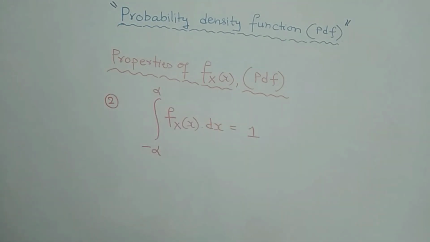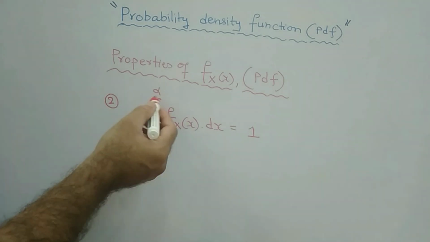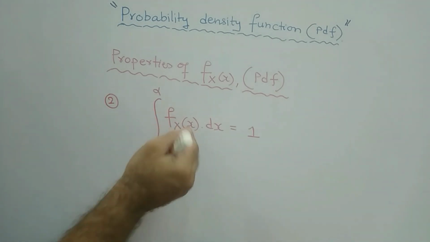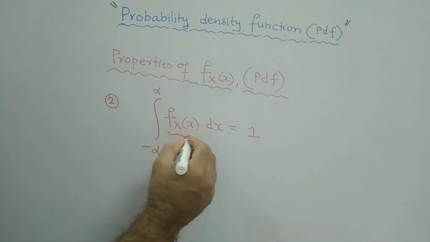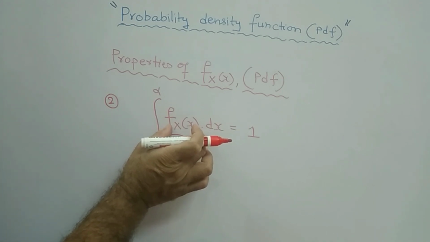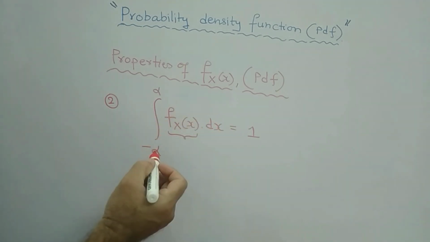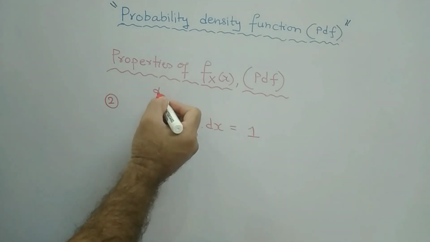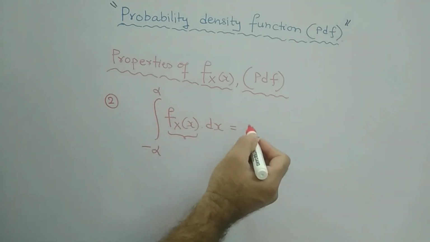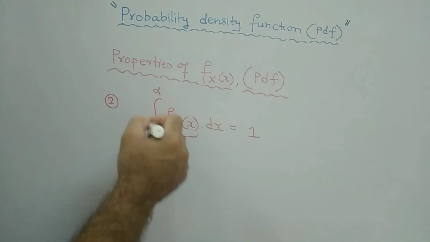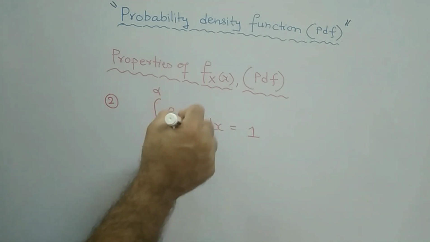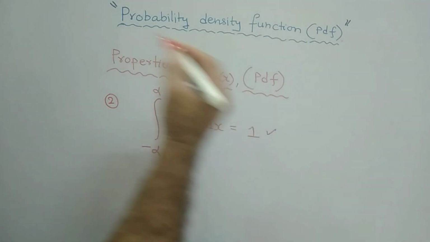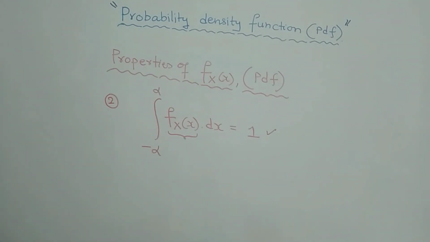That is another beautiful property of a density function, right? If you take the integration of your density function, f of x, over the interval minus infinity to plus infinity, then the value must equal 1. The integral of this density function must be equal to 1. That is another important property of this density function.